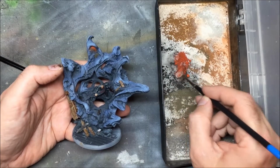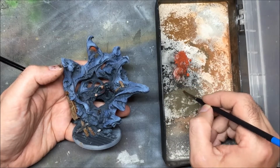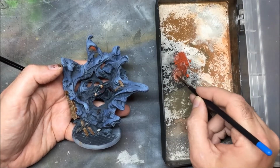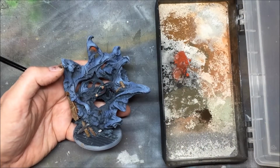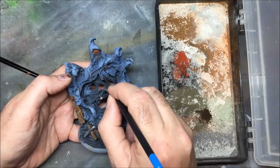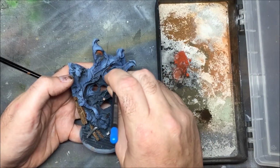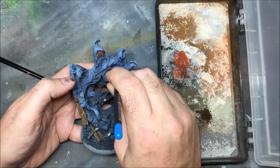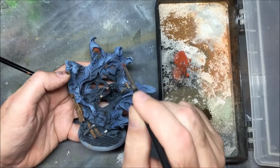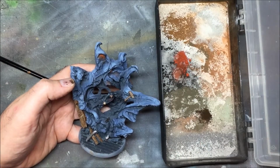So I'll mix up some colours. This red ochre, because it looks really potent. I've got some earthy tones, as you can see. Dusty colours. I'm just going to put little flashes of pigment here and there, because sometimes I find this better than doing washes, because I'm rubbish at washes.